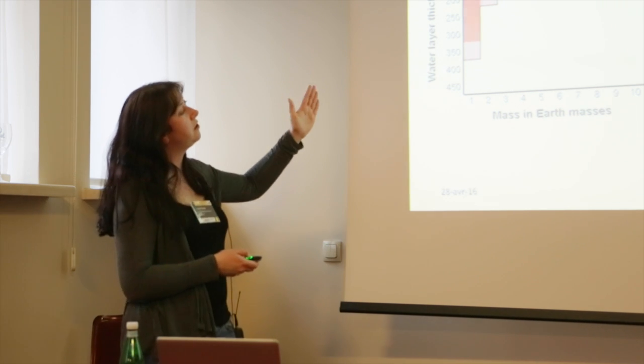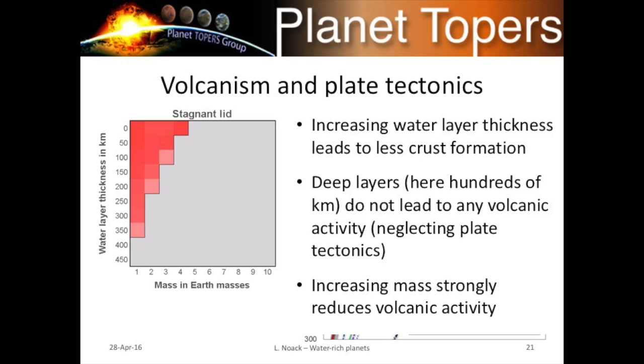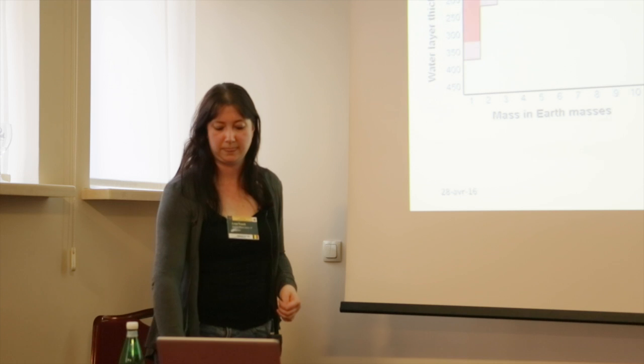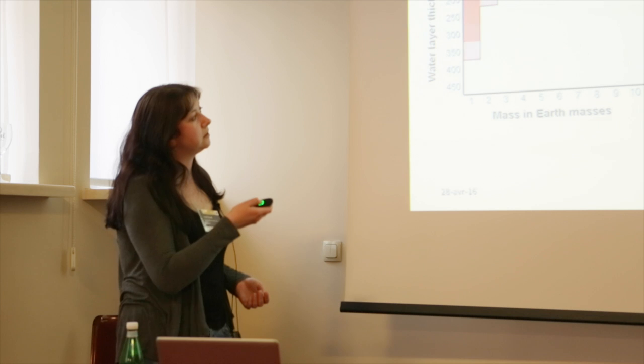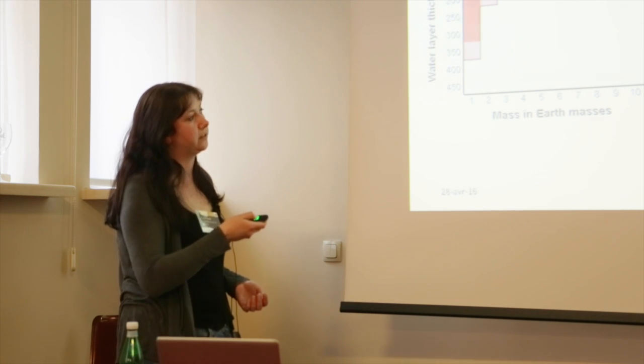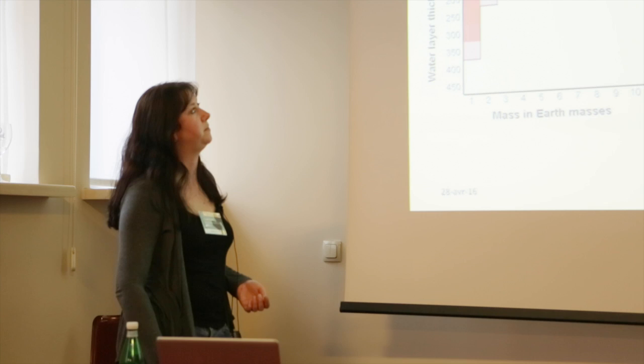And here's a comparison of how much crust you can develop in kilometers, maximum 45 kilometers in this case, for either stagnant lid cases or plate tectonic cases, depending on the mass of the planet and the water layer thickness. And just as a short summary, if you have plate tectonics, then the regions where we can have melting at the bottom of this ice layer extend to much, much deeper water layers and higher masses. So it's good for the habitability of the lower ocean region. And this is slightly dependent on different factors, like, for example, the number of heat sources and initial parameters.